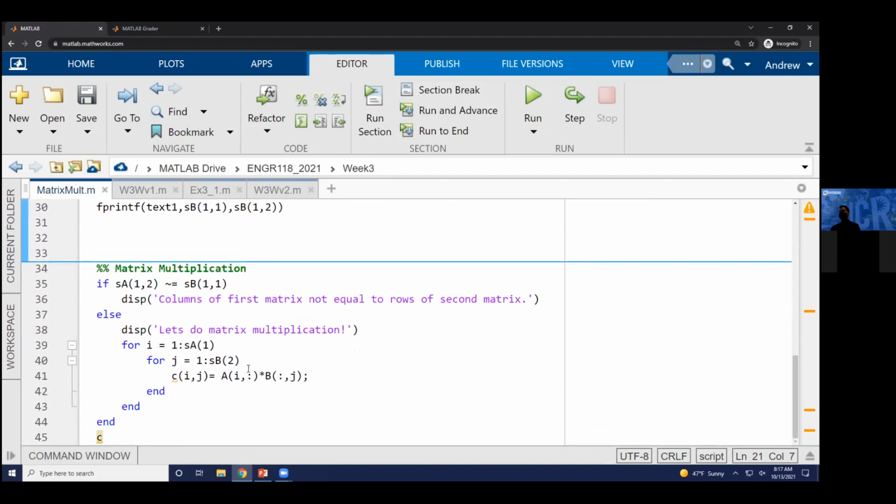Hopefully by a couple weeks from now, this code will make a little bit more sense to y'all, and then you can make your own code for the numerical methods. That's what today is going to be about. We're going to be learning how to build this. Instead of doing matrix multiplication, we're going to be doing numerical methods. Make sense? So what are numerical methods again?